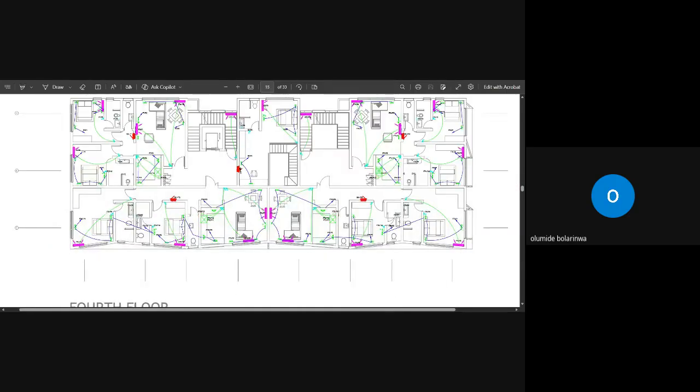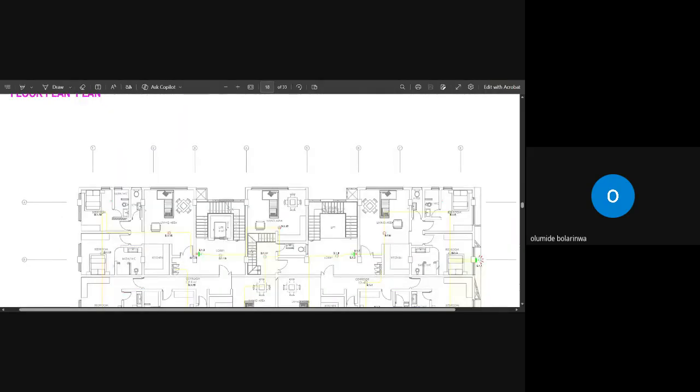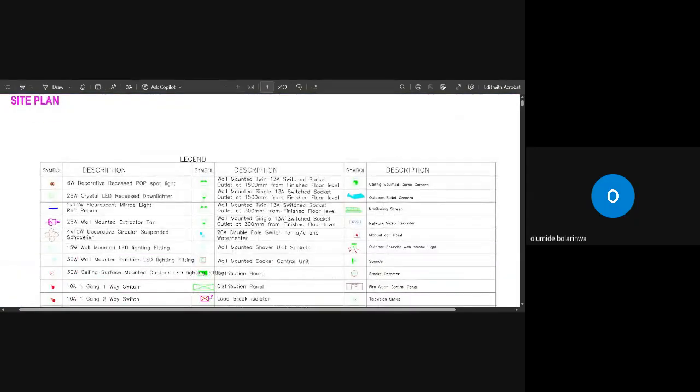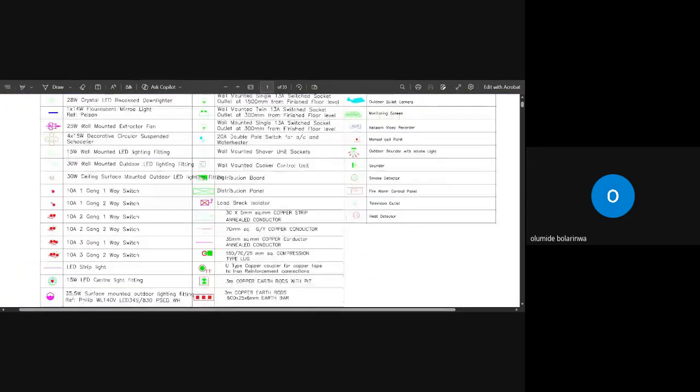Where is the DB? Let me see, maybe what is the annotation for DB here?